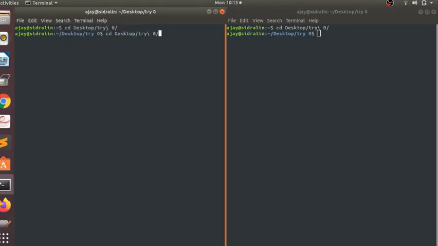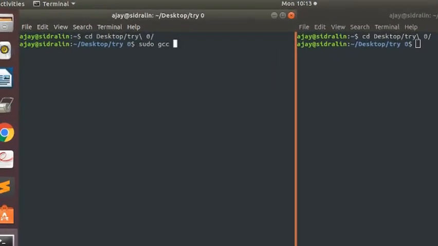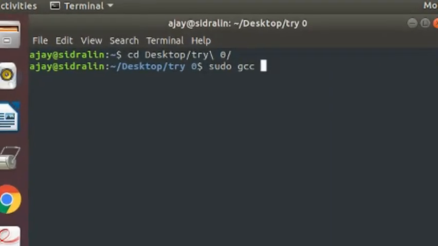Okay, let's first do it with our server. sudo gcc, and this is our file name. We have to write the file name here, client.c.